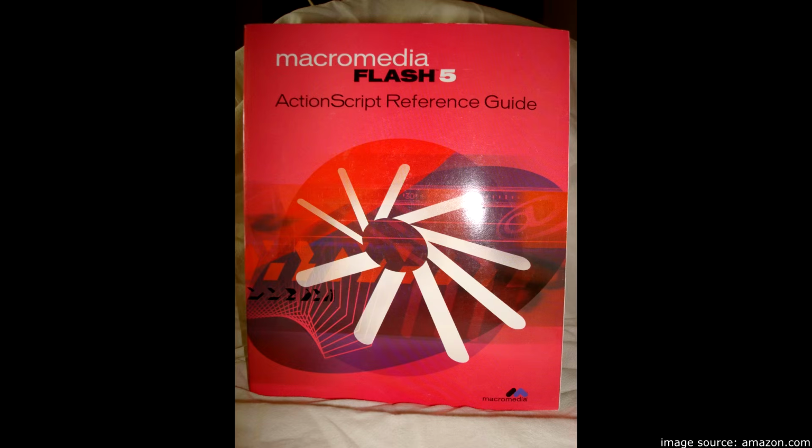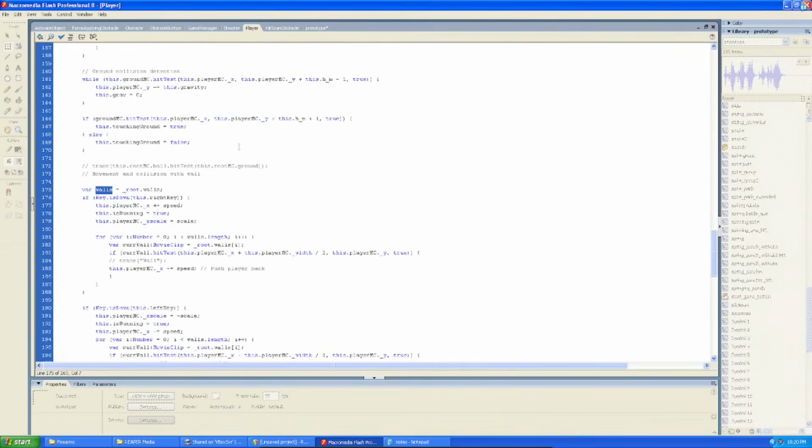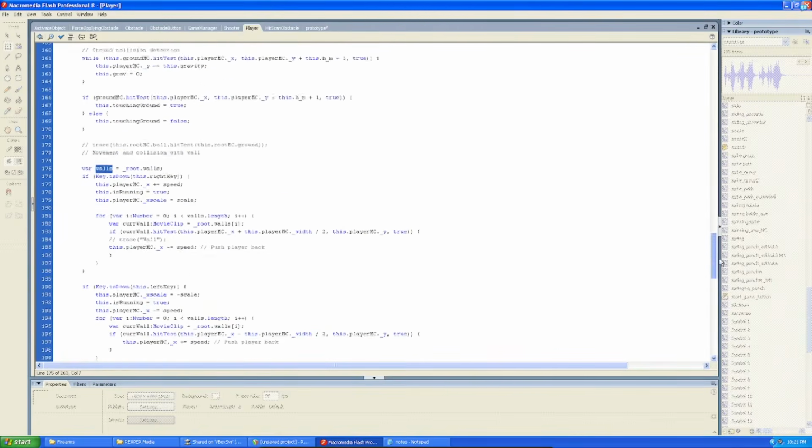But ever since I was a kid, I've always wanted to make a Flash game. I remember going to the library, picking up this large book on ActionScript, and I didn't make it past page 10. That was really sad. I don't think that dream ever died out though, so we're gonna make one this year. Yeah, let's go.